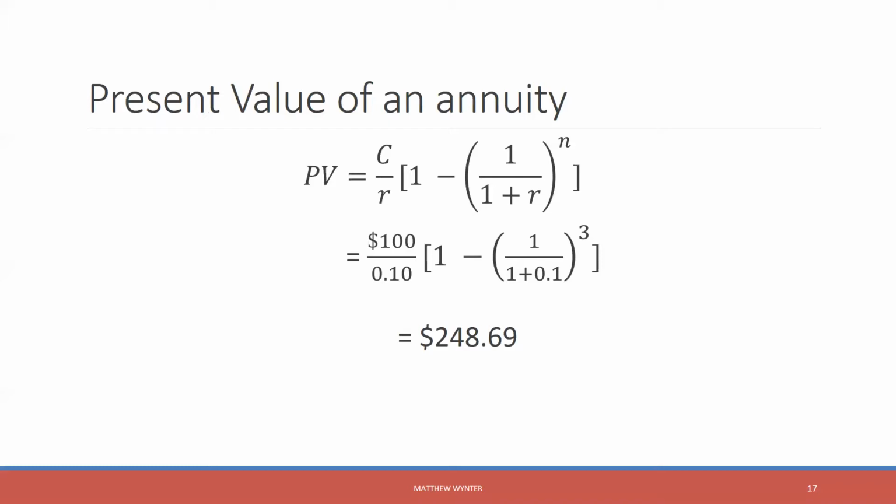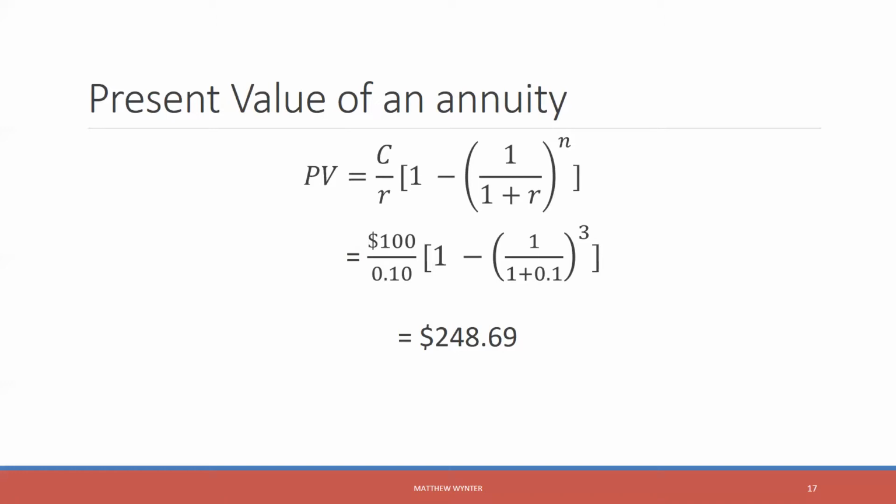Hopefully what you can observe, at least in this example, is that if we had 10 cash flows, it would not be feasible to sit down and do each of these cash flows separately and then sum them back up. So that's part of the reason why we love the annuity formula. We can just plug it into a very standard formula and it provides us the same answer based on the fact that it's, again, a symmetric problem.